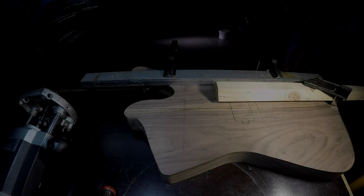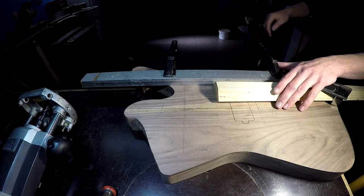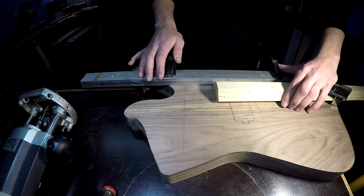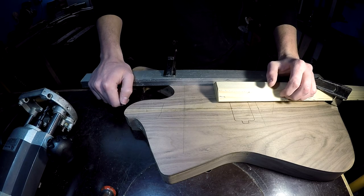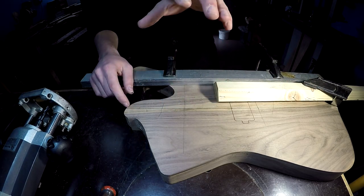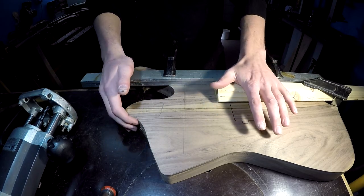Walk into a dark room and you see this on the table. I know it looks spooky, but hey, I need it to carve out the neck pocket, so don't judge. Anyways, we're gonna make a neck pocket. Hopefully a tight fitting neck pocket. If not, glue will suffice, I guess.